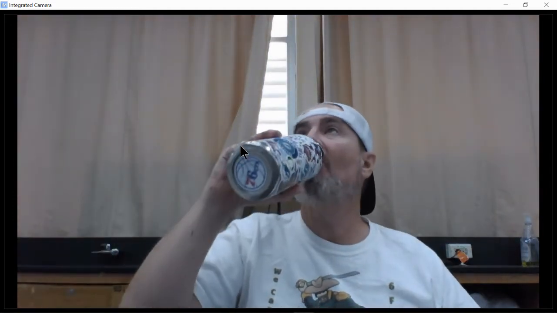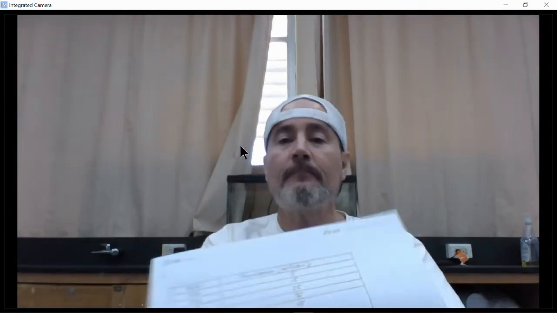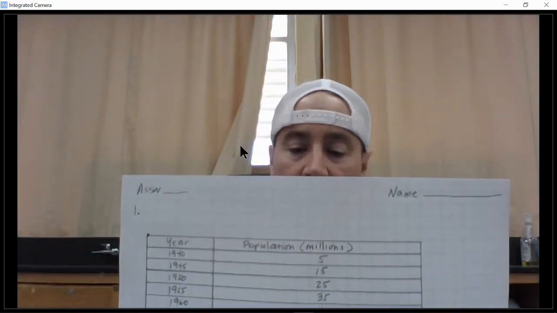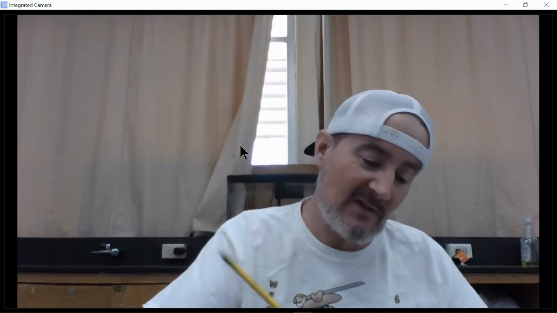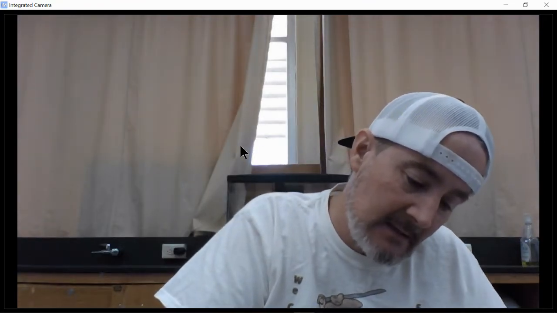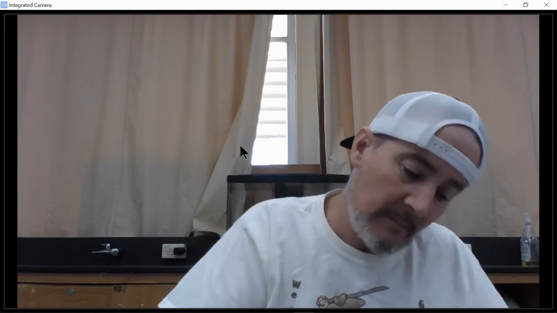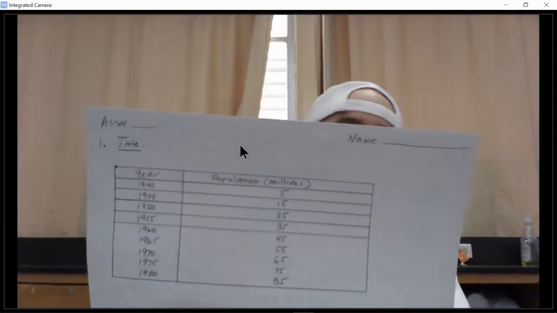Now, for those of you that have done a lot of these and you've done a lot of lab reports, you're probably noticing that something is missing. Why did I leave all of that space up above the data table? Because we need a title. All right. So what I always encourage you to do whenever you're doing a data table, a graph, circle graph, a bar graph, whatever the case may be, is leave space on the top and then write the word title so you don't forget to come up with a good title. So I'm going to put the word title, I'm going to underline it like so.